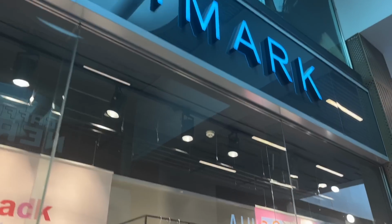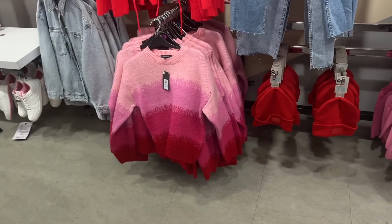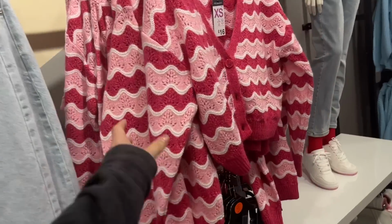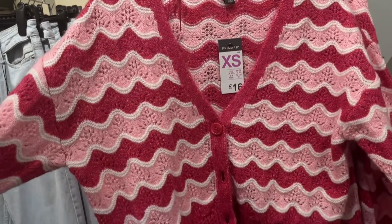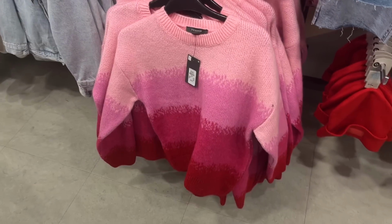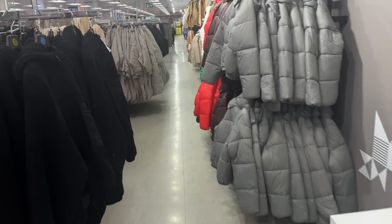It's just opened. There was a queue of people. That is how early we are. It's actually really conspicuous to come at this time in the morning and film stuff on your own. Oh, I like this. I really like that. And this as well. Quite like the kind of pink and red print stuff, which I definitely never did before.